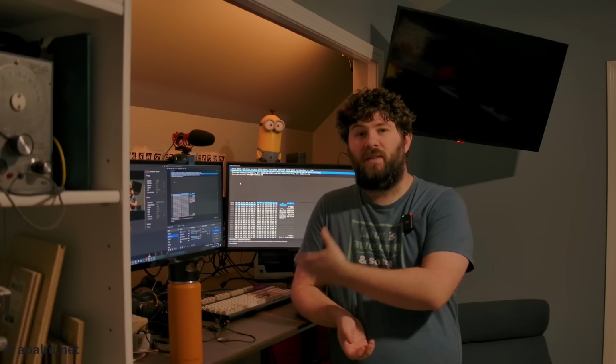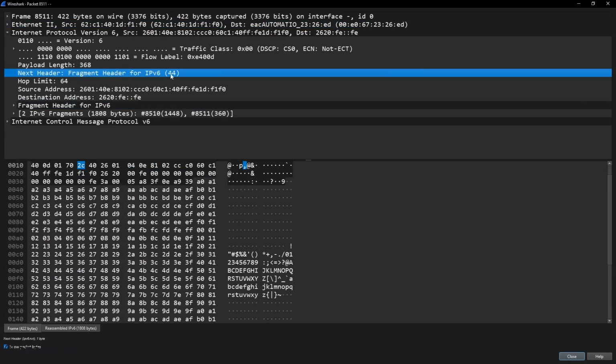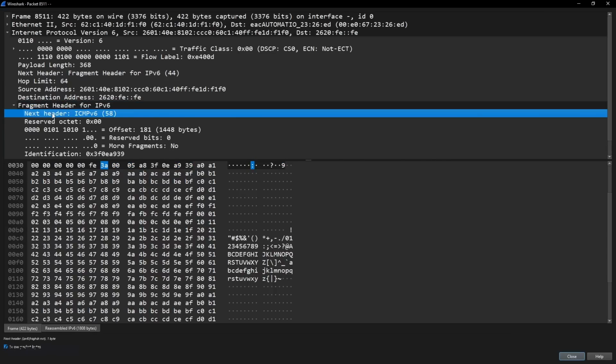So what happened in this case was I said I want to send 1800 bytes. That's bigger than the size of my link, so split it into two parts. And it added a next header saying it's a fragment. So remember how in IPv6 we call it the next header instead of the protocol? One of the reasons is because these shim headers can get inserted as a next header. So a router on the path only has to look at the original header to do its routing, and any additional information goes in the next header. So in this case, I have a fragment header here. So my next header is a fragment header. And the fragment header contains the information we need to reassemble the fragments.